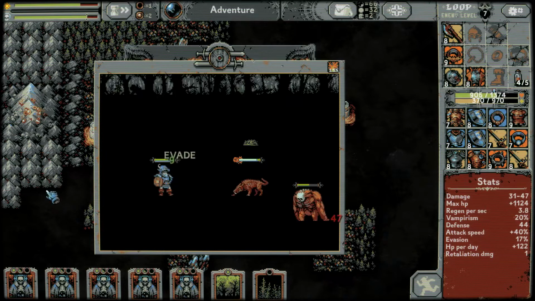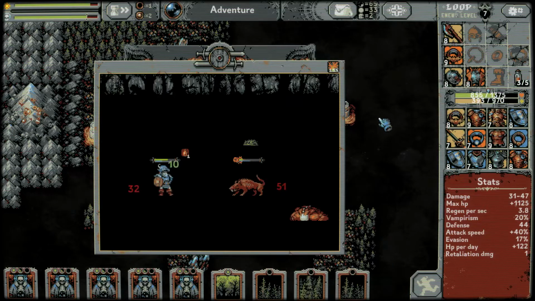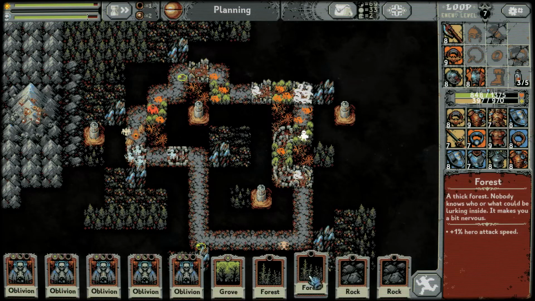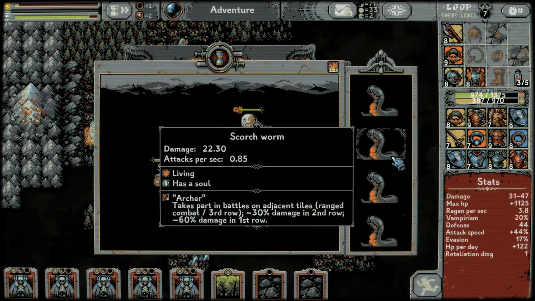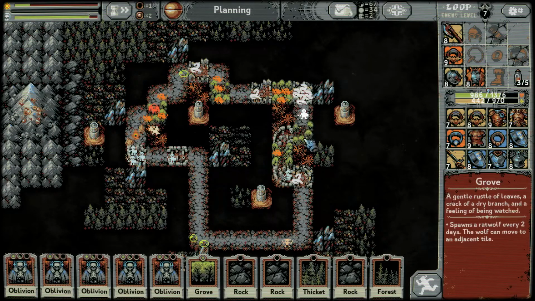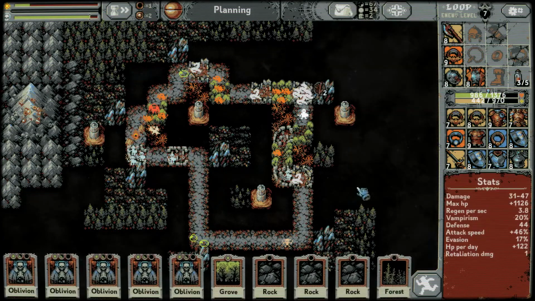Oh, we took out the Watcher. Nice. Still drank a potion, but we're holding it up there. All right. Oh yeah. Hopefully we end this fight quickly. So yeah, because the rat wolves wander from the groves, we need to put this back one further. So misplay on my part, but I will keep that in mind for future plays.